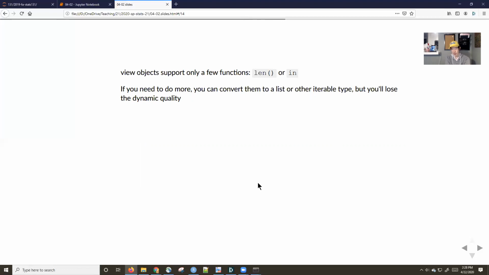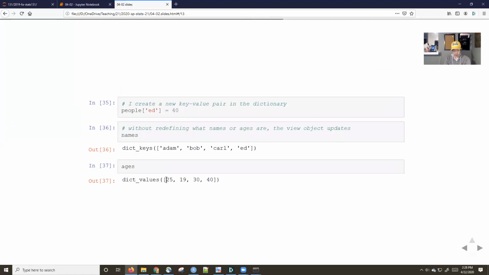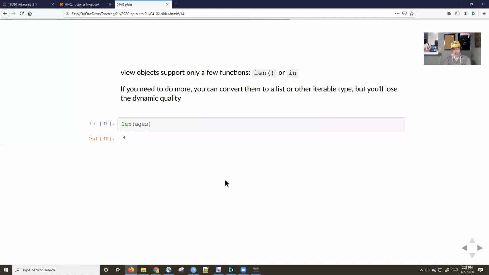But if you do that, you're going to lose the dynamic quality of the view object. For example, right now ages has these 4 elements: 25, 19, 30, and 40. I can ask what is the length of ages, and I can ask is 35 in ages, and that returns False.